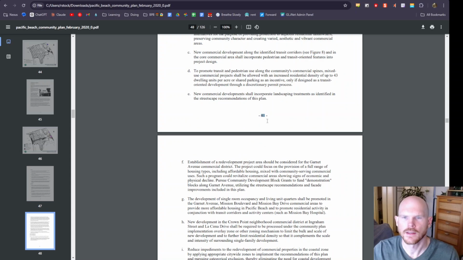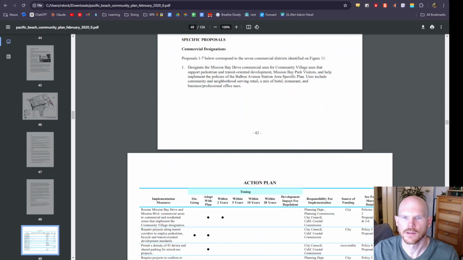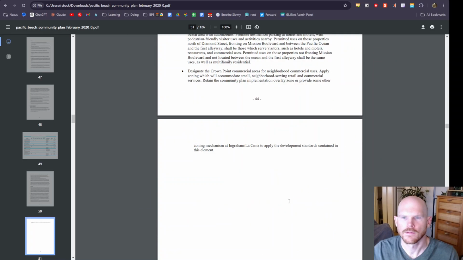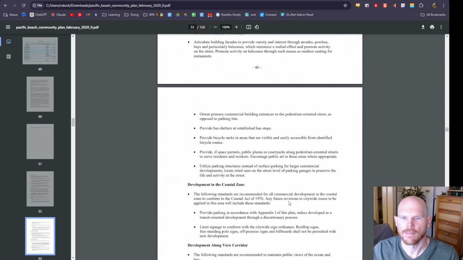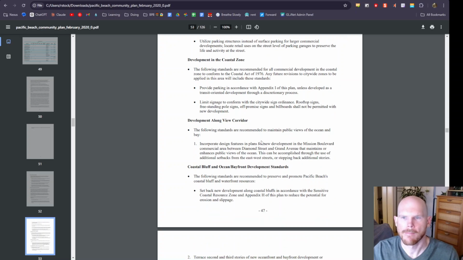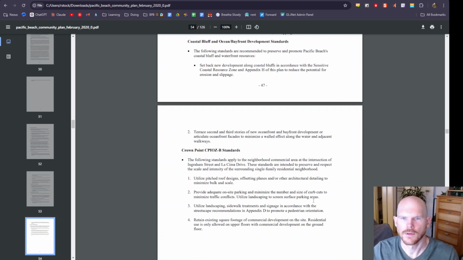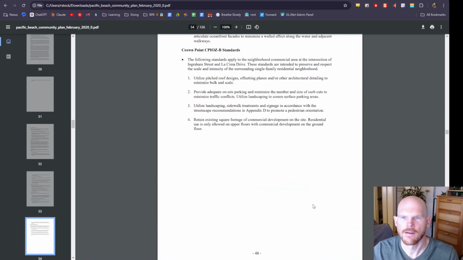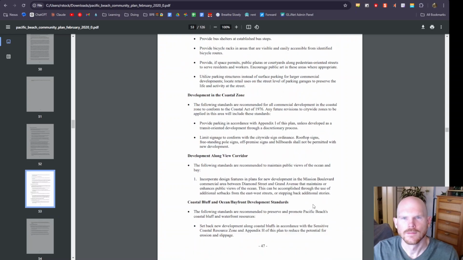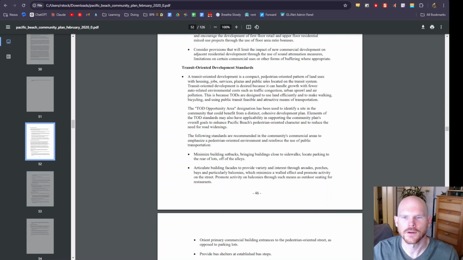I wonder if it's citing the page or the page in the document. Let's see. Should have probably done some research. Here it is, transit-oriented development. Okay, yeah, 46, 47.